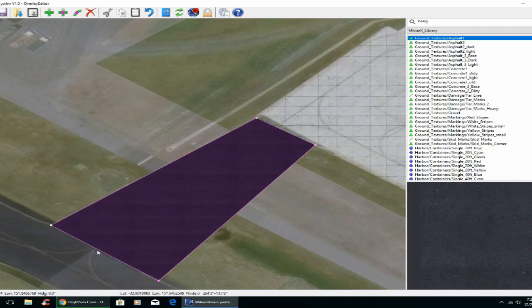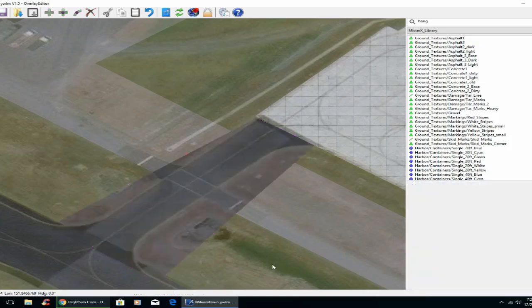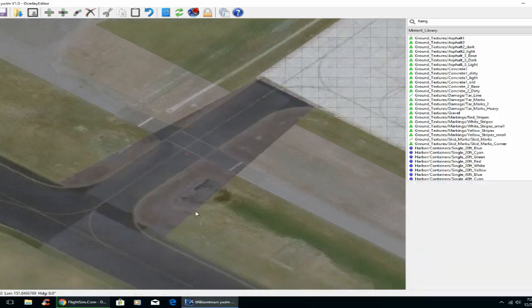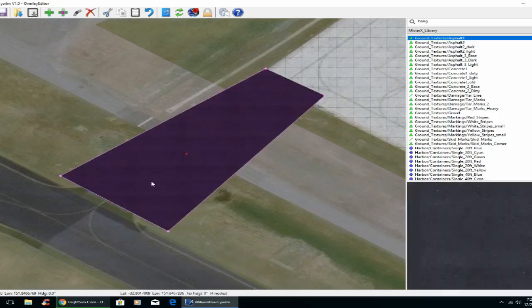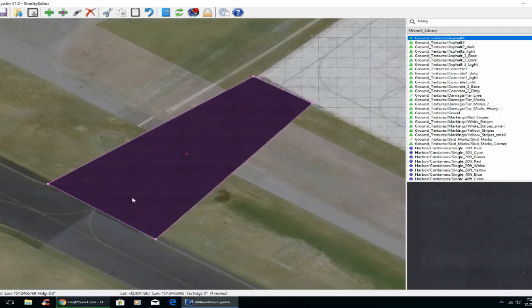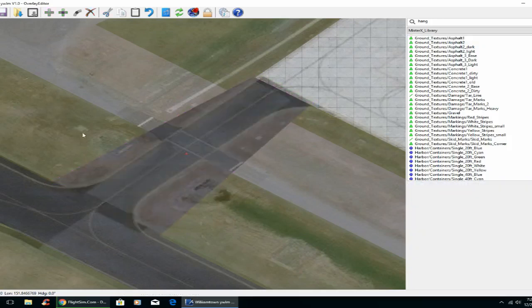And we'll have that on the white line. You just want it to overlap because it's the same texture, so it's going to be fine. So you can see what's going on there. You can see that it's overlapped, but you can see the runway or the taxiway. Put that back. Pop. Okay.